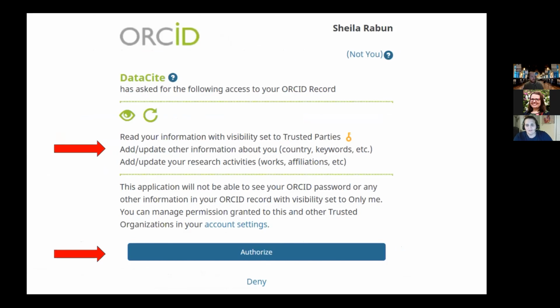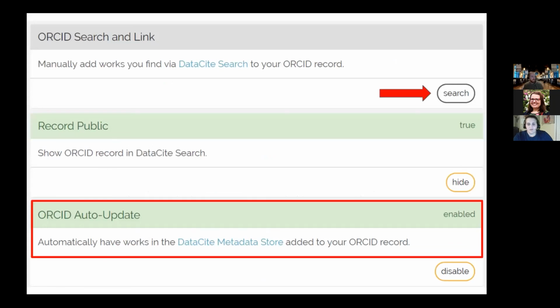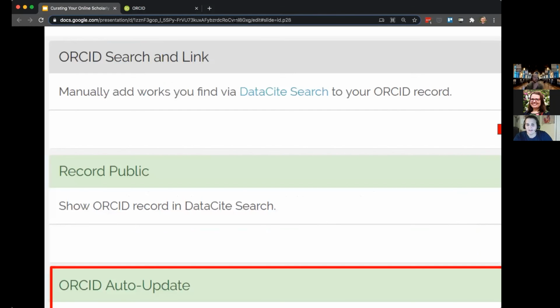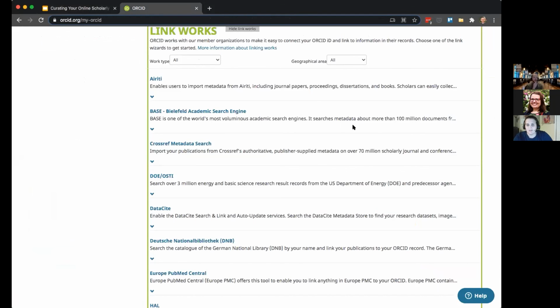And again, the reason why you have those trusted organizations is it will allow to kind of help push that information out. You can even do automatic updates. In this example, they are working with the DataCite metadata store. I do not believe that is something that we have access to here at FSU, but if you guys by chance go off to other institutions that do have access, you can do these auto updates.